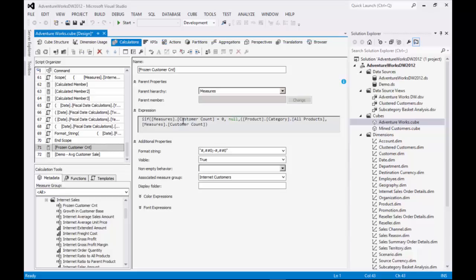And what I want to say is if the customer count is 0, and an empty cell in the cube is also represented on the measures as 0, I'm going to bring back a null for this value, for frozen customer count. Null will make the cell empty. If it's not 0, then I'm going to bring back the regular measure.